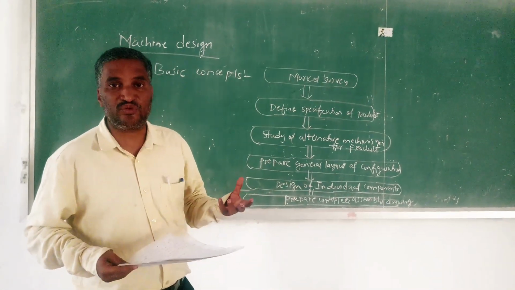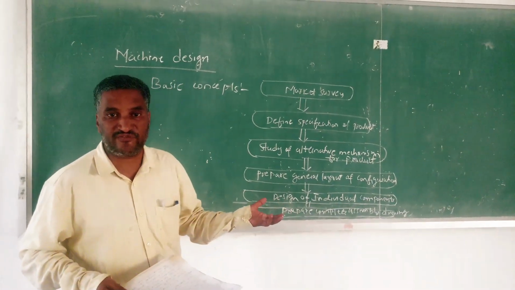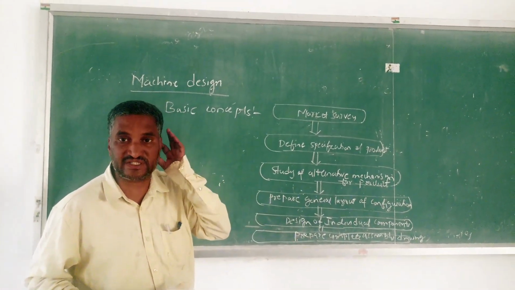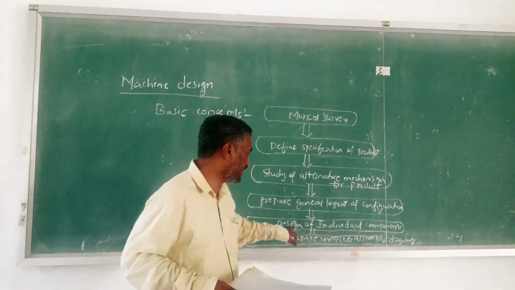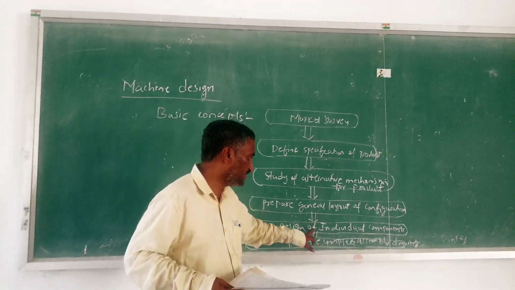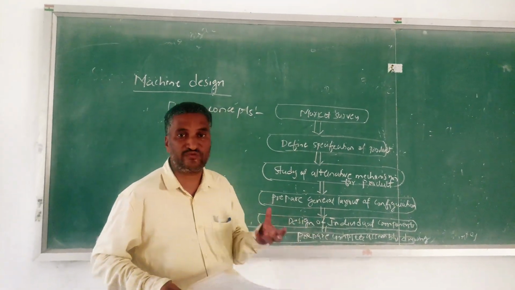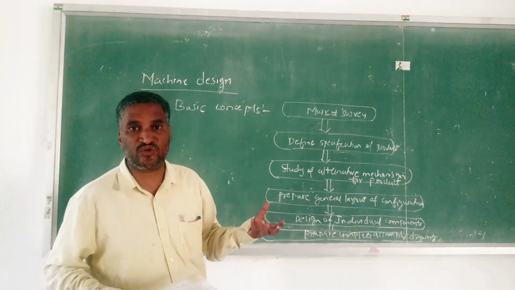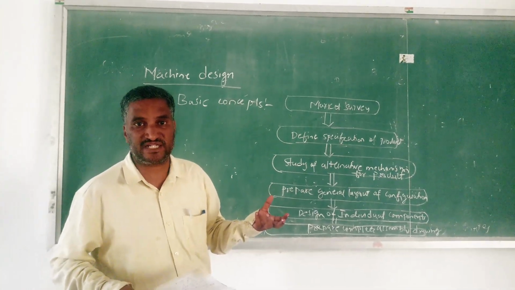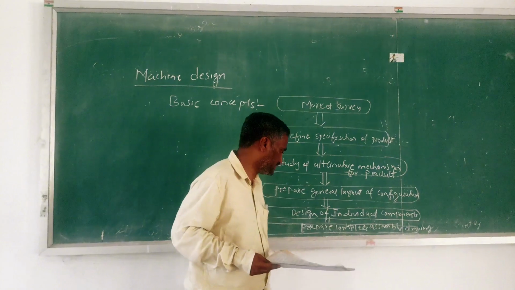Then you will check how exactly the material fails depending upon the failure criteria. It may be yield strength, or it may be ultimate strength or endurance limit. Based on that, you have to check how exactly the material fails. Then based on the failure criteria, you have to select the material, right? You have to find the geometric dimensions and the factor of safety, right? And this involves complete stress and deflection analysis in the design of individual components.